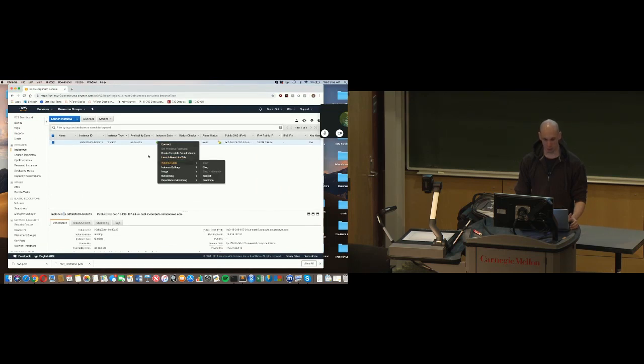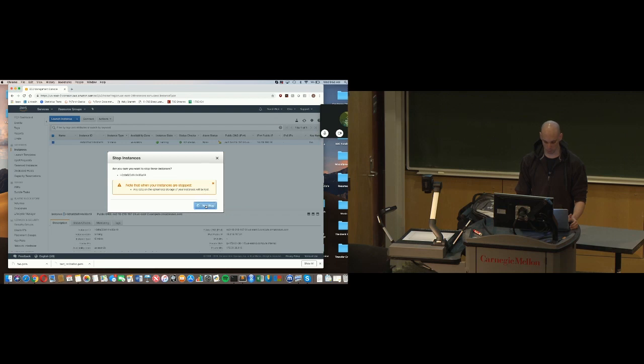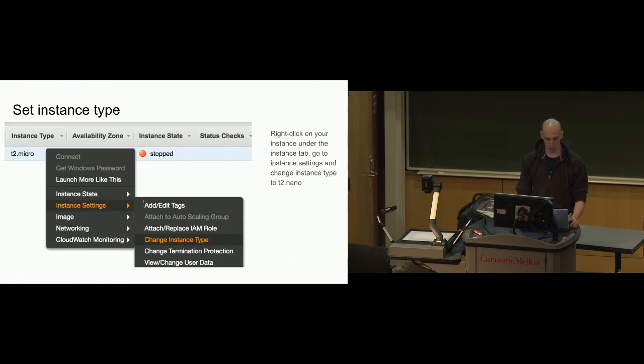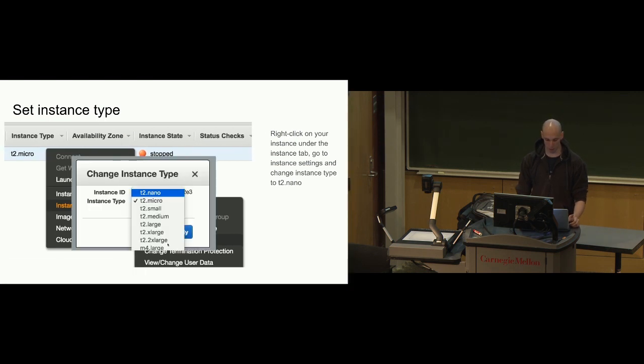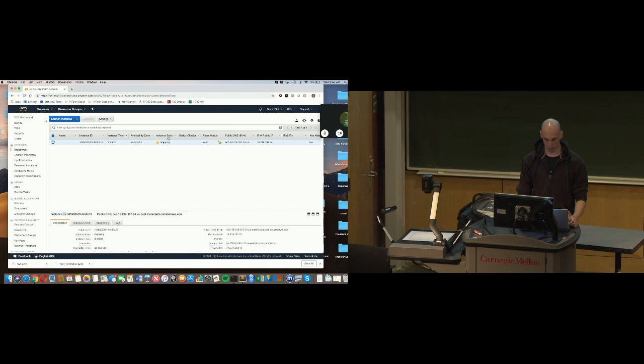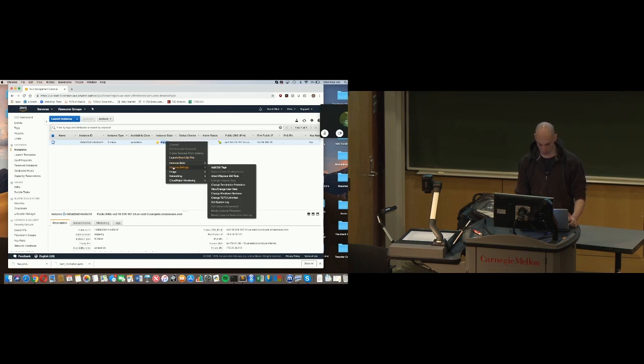this is how you stop an instance. Right click on it here and then stop. Then when the instance is stopped, you'll right click and go to instance settings and then change the type. For now, you can just change it to a T2 nano, but you could change it to a P2X large for your training. So when it's stopped, you would go to instance settings. And right now, since it's still stopping, as you can see here, you go to settings, and then you'll be able to select change instance type.